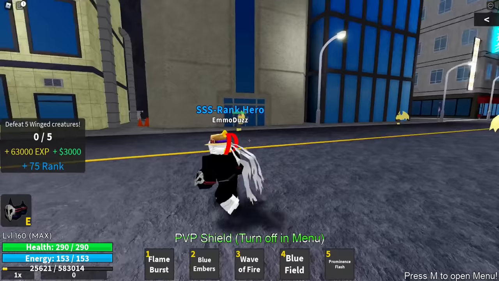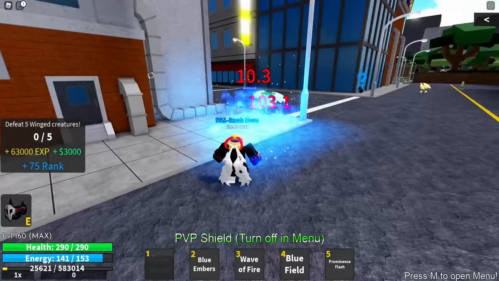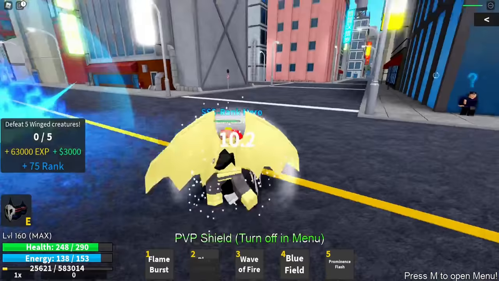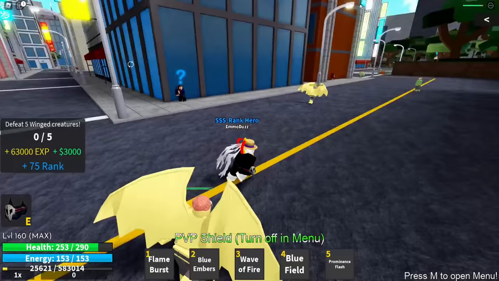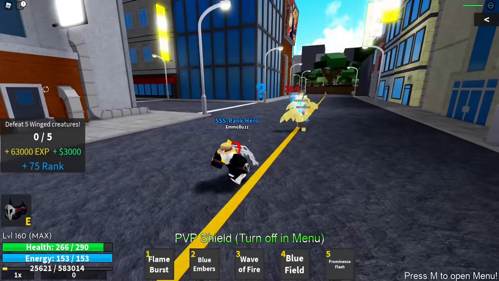All right, so here is Flame Burst. Nice. Here's Blue Embers. All right, I missed that one. That was my bad. That has some good range, though. I hit this guy by accident. Oh, and that cooldown was crazy. Bro, that cooldown was so low. Look how fast that cooldown goes. That range is hella nice, bro.